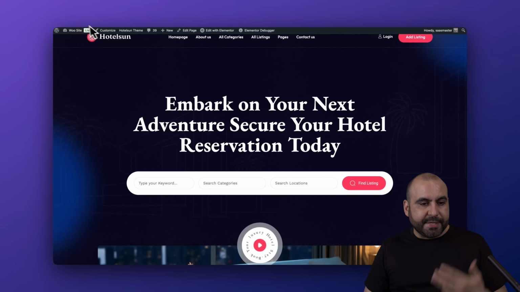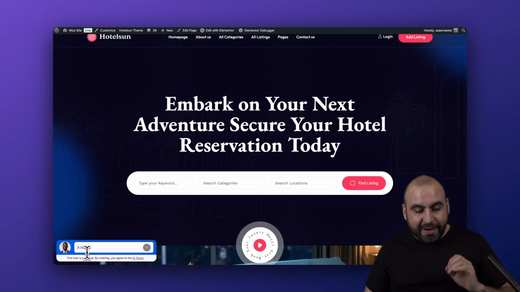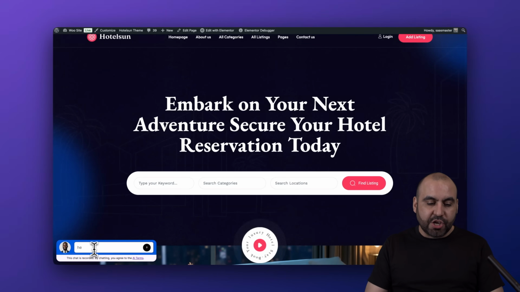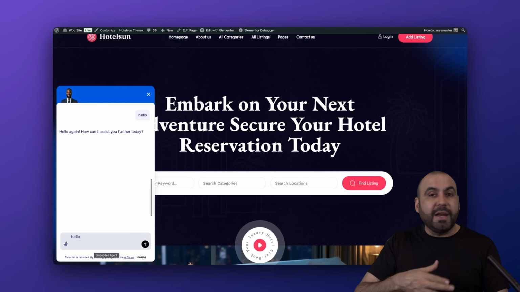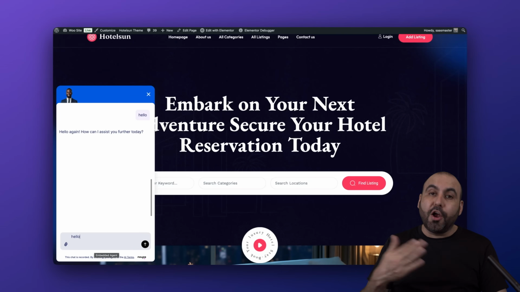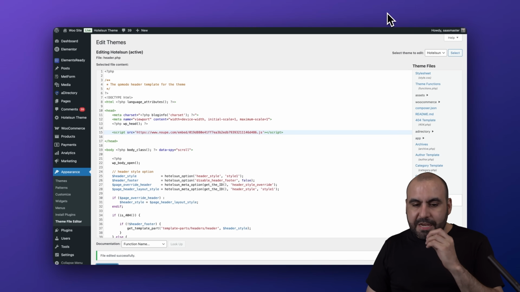Let's go into the main website. Let's go ahead and refresh this. And the Noupe chatbot is now available on every single page of the website. And that's the way that this will be available on every single page, every single post on your website by embedding it in this way. So it's super easy and practical.